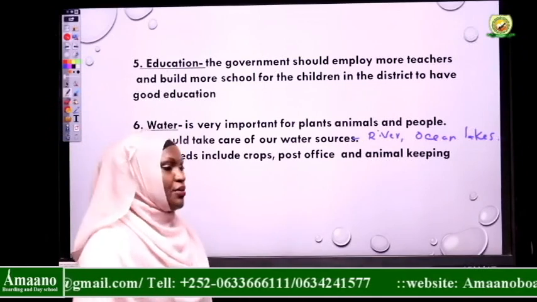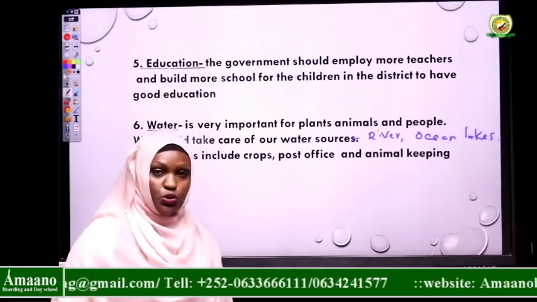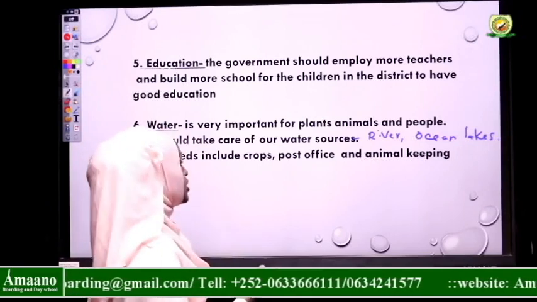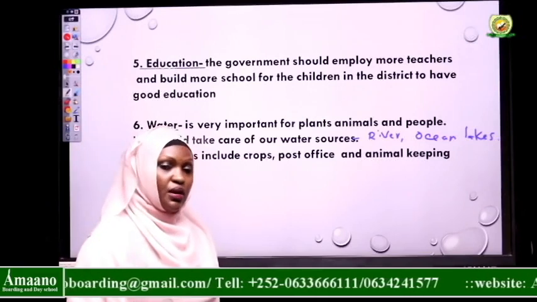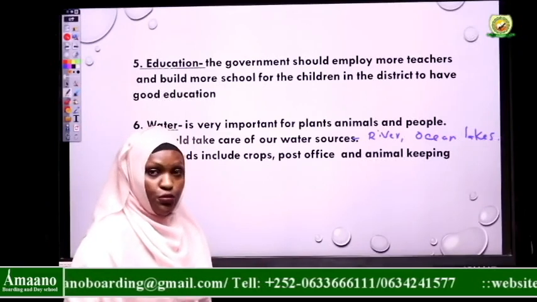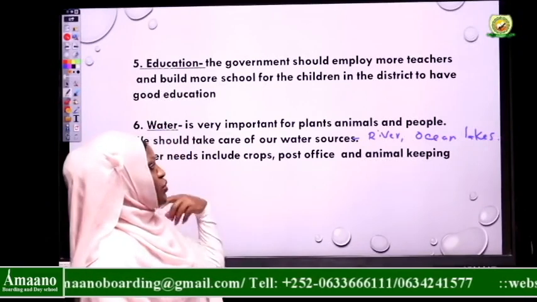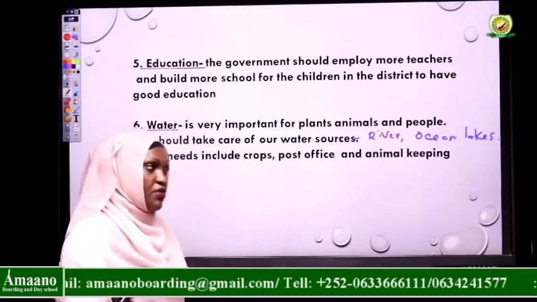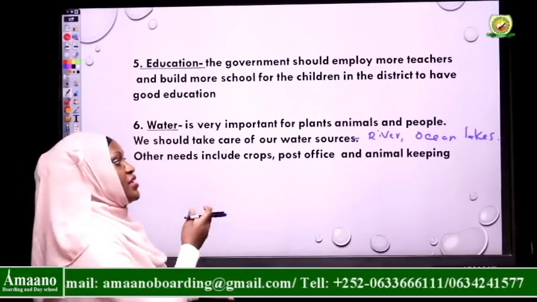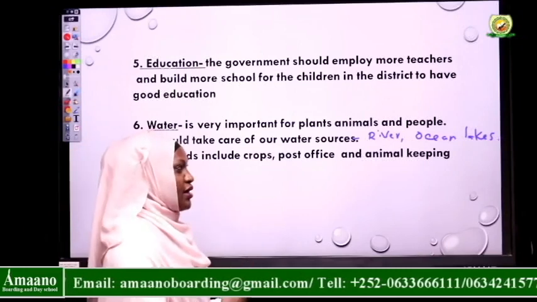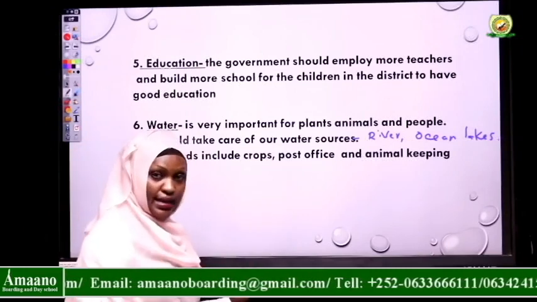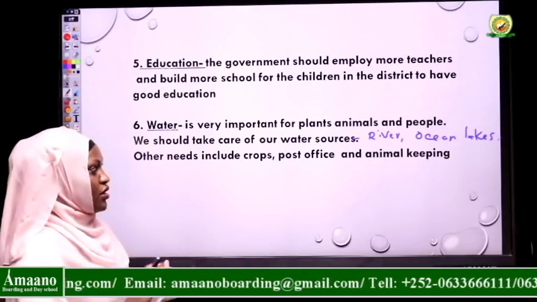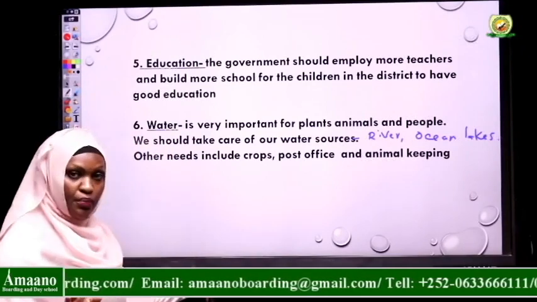The water in there may become too dirty for us to use. We also know that in water there are animals living there, and with some of these, like the fish, we need fish for food. So if we allow the water from the factory, the dirty water, to flow into the rivers, what will happen? These fish in the river, in the ocean will die. So we should ensure that the water sources are clean.